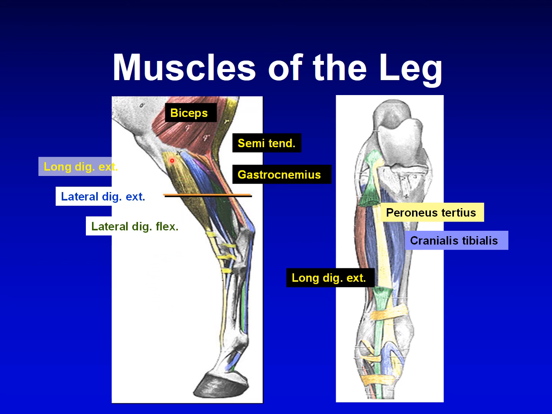will just mention that the muscles on the dorsal and the lateral aspect of the tibia are the long digital extensor, which is the only tendon here that reaches P3, just like the common digital extensor in the forelimb. We also have the lateral digital extensor, and we have the lateral digital flexor. Also realize, please, that the tendon of the lateral digital extensor joins the tendon of the long digital extensor right here at this point, on the dorsal aspect of the mid-metatarsal.